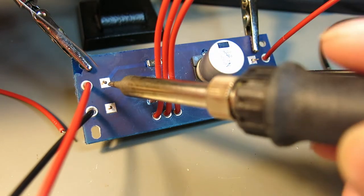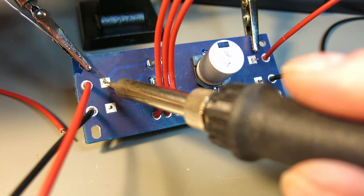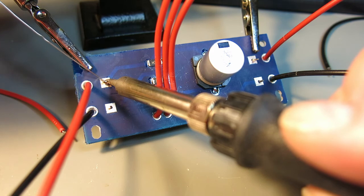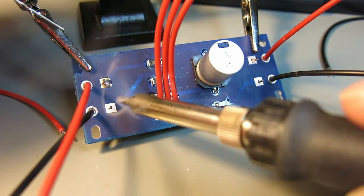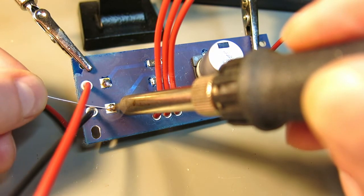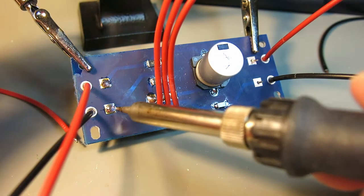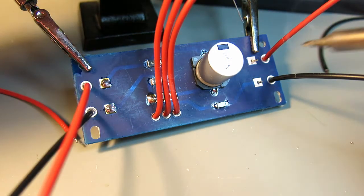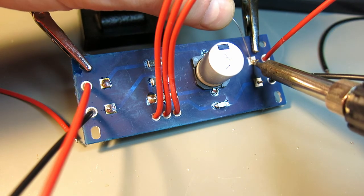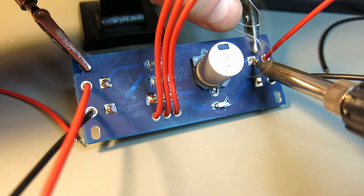And the technique for soldering this is you put a little bit of tin on the tip of your soldering iron, and that will transfer heat to the rest of the part like this, and then you flow in the rest. Same on the bottom part. Hold it a bit. You wait until it flows all around, and then you can remove your iron. I'll do the same over here. So one part of the iron is touching the wire, another one is touching the pad. So this is a chisel tip iron.